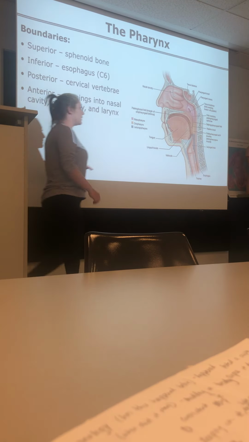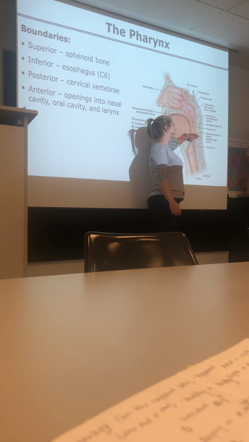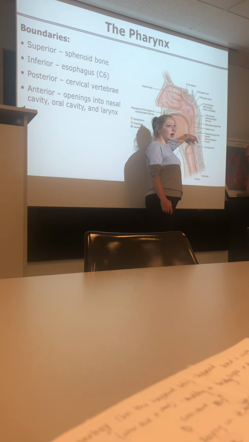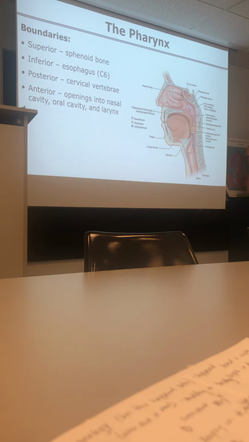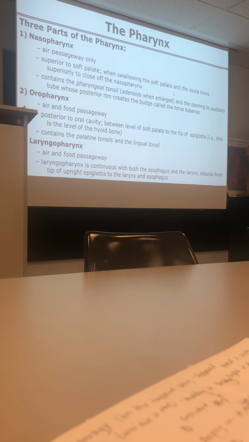This is the opened epiglottis. That's where our oropharynx ends, not when it's completely shutting off the larynx. Okay, and we have our palatine tonsils and our lingual tonsils located in our oropharynx. So those are our 3 sets of tonsils. Our laryngopharynx, however you want to say it, is air and food.